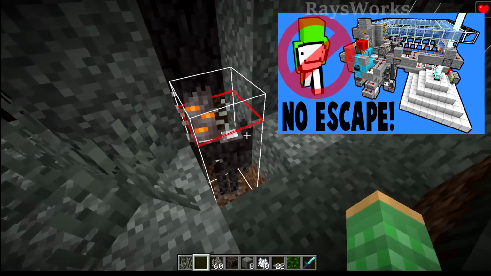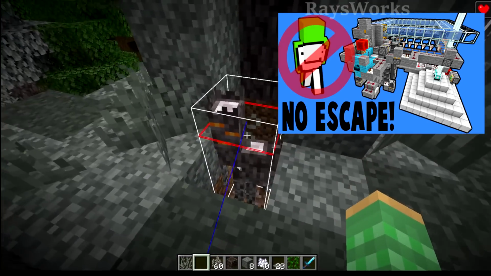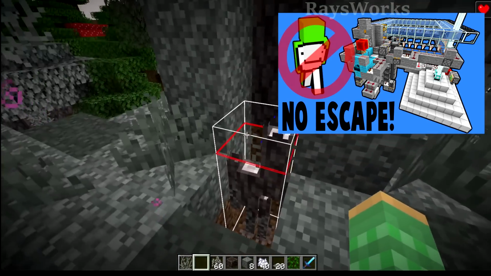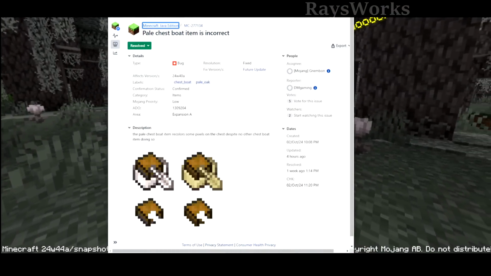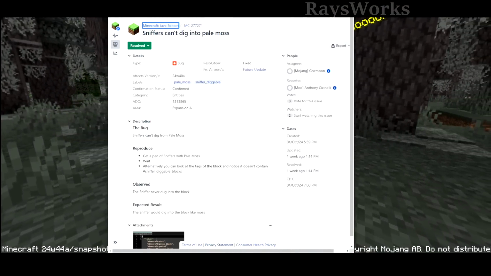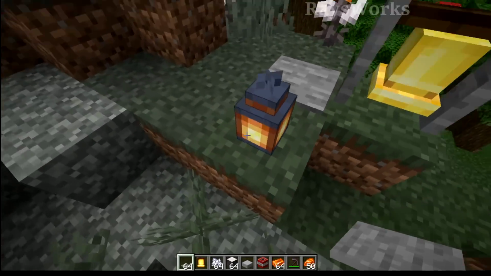Now you can continue to use my trap here that I showed, where you can put a never-ending stream of armor stands into the player's location, therefore they can't get out, which is part of my Dream SMP trap. Also, a whole bunch of other bugs related to the creaking, the new pale oak tree look, as well as the sounds in these biomes and with these things.